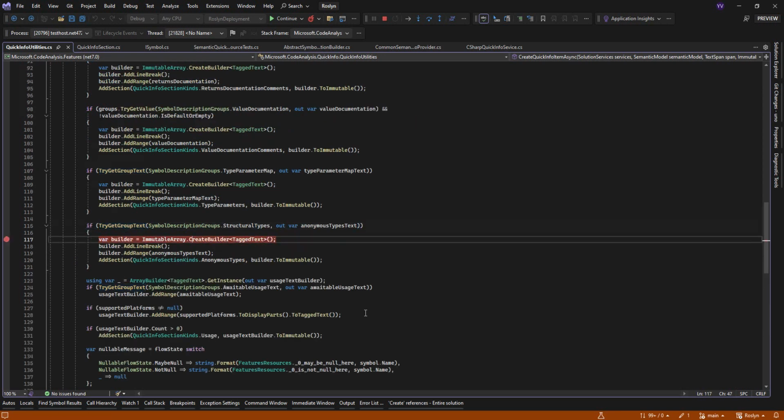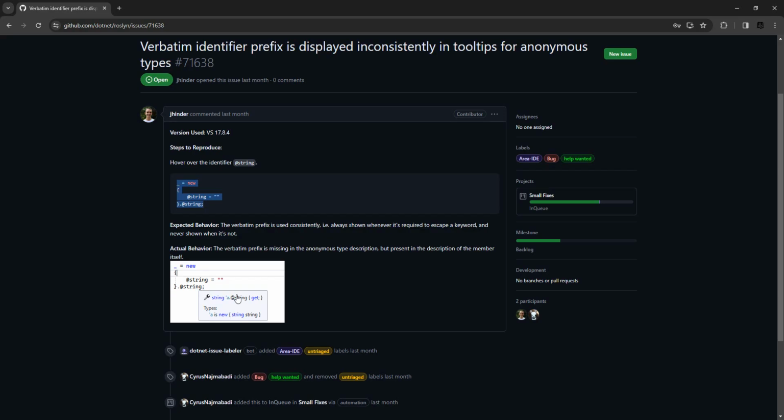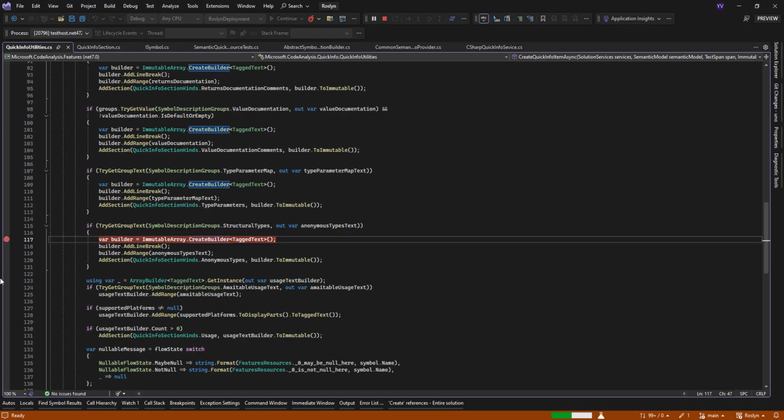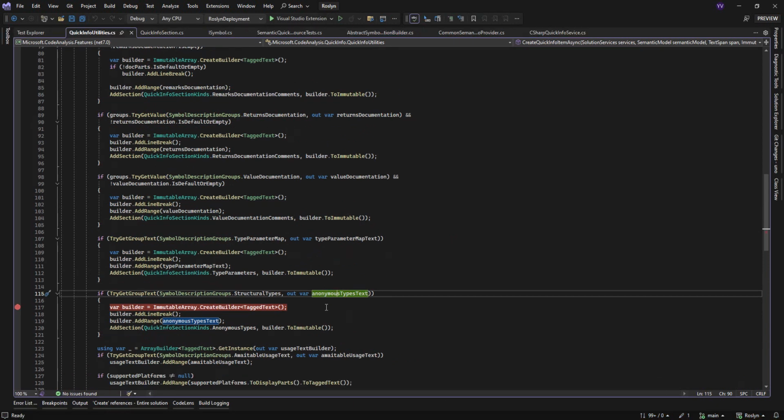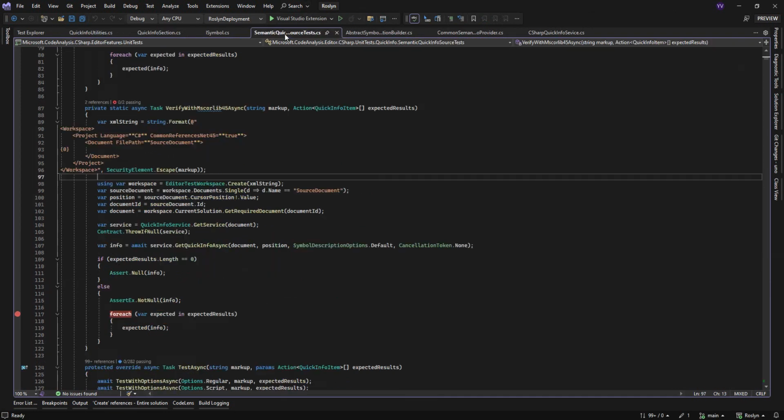Okay, so we will add a breakpoint here to better understand it, but yeah, it seems like in this code path the text has already been built somewhere else probably.